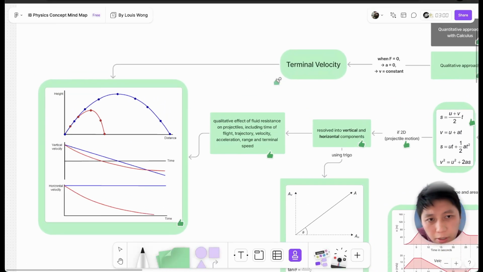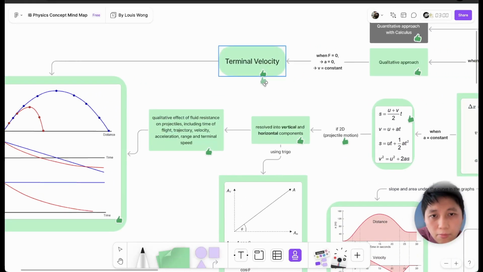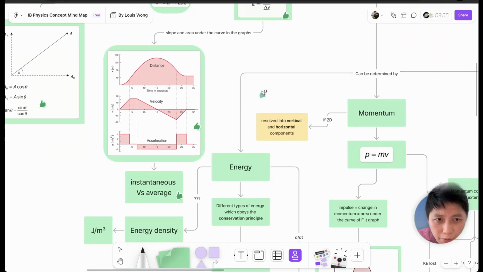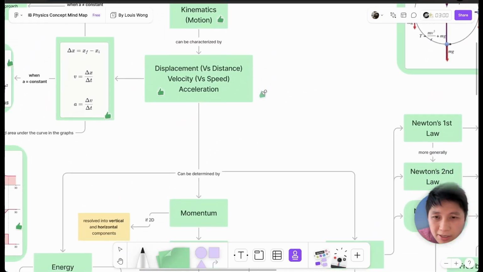Now going back to the terminal velocity, you might have to consider how the air resistance, I think it will be a good starting point, although you can apply it to other things like fluid resistance, how the speed itself would increase the air resistance and eventually make the deceleration greater. Again, I'm not putting the details here, but if you're not very familiar with it, then you should go back and revisit my video or your textbook. Now, I think we should be good to go to look at the other branches.